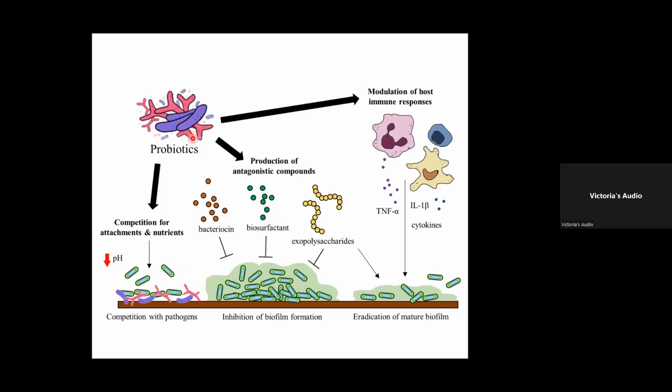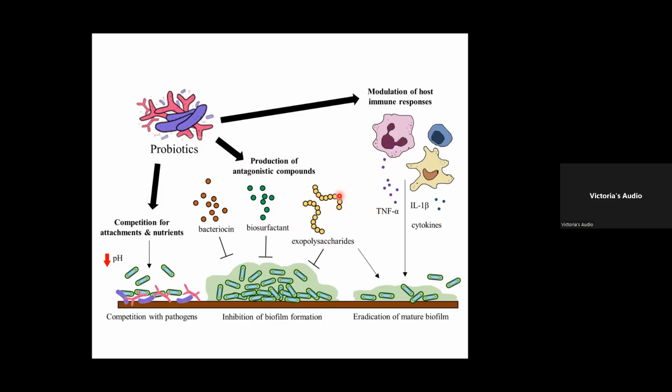The other thing that probiotics do is that they produce toxins known as bacteriocins. These toxins are harmful to bad bacteria, and so they kill or inhibit these bacteria from forming a biofilm. Another thing is that they produce biosurfactants, which are fluid in nature and reduce adhesion to the surface. So when biosurfactants are produced by probiotic bacteria, it reduces the attachment of harmful bacteria to the walls, or to the epithelial cells inside the gut of a person.